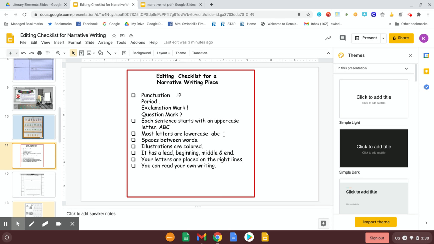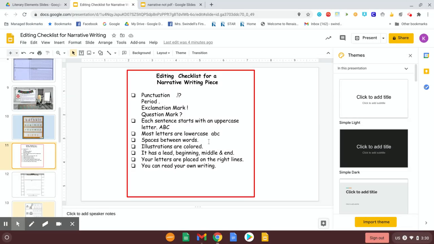The next thing I would like you to look at today with your narrative writing is to see if most of your letters are lowercase. So even though names and cities, towns, and holidays start with uppercase, most of our words start with a lowercase letter, and the other letters in the word are lowercase as well. So check to see that most of your letters are lowercase in your writing.